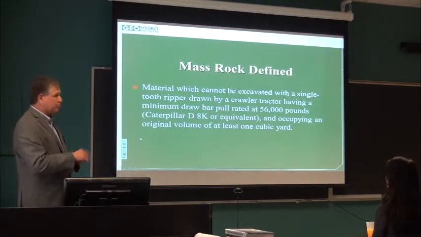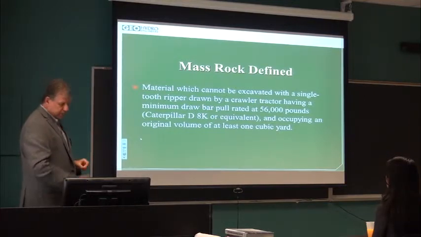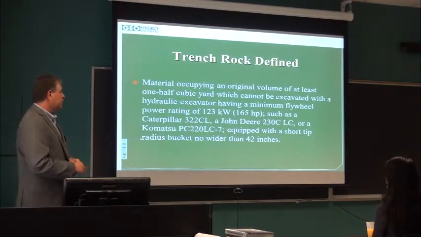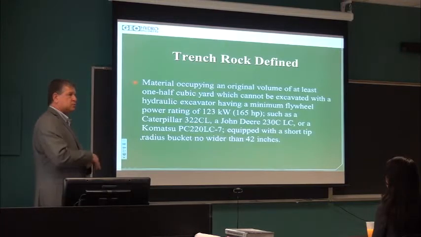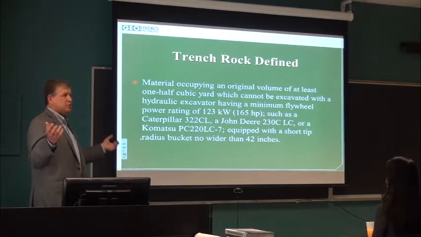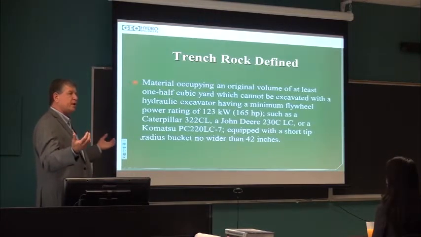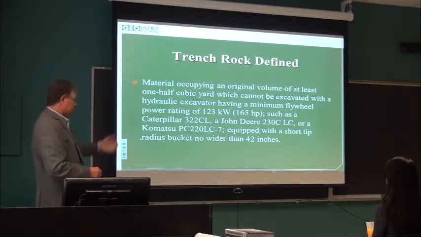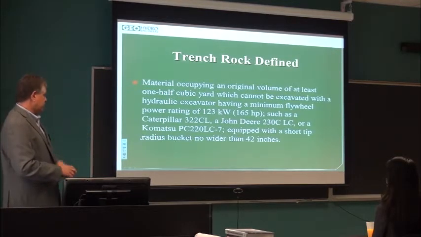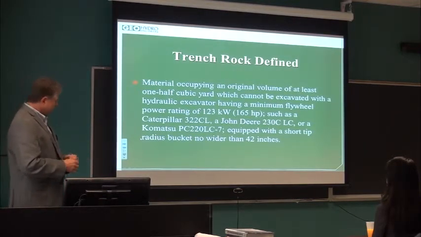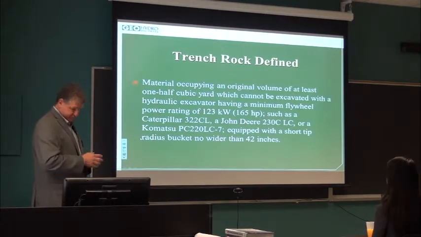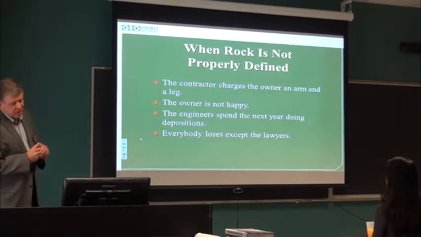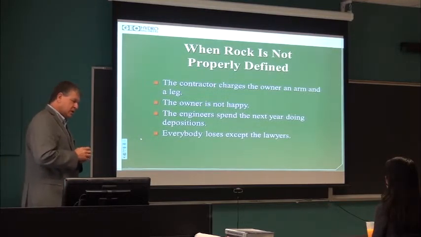It may be a couple of years before you get to deal with something like this, but it's important to know what rock is and what you are dealing with. It's different if you're digging a trench for a sewer line or a storm drain than doing a mass grading project, where you can bring in pieces of equipment and move around. So the definitions are a little bit different. This is based on a fairly large excavator, the Caterpillar 322. It's a large size piece of equipment. But those are the typical definitions of rock that you will see. And what happens when you don't do that is it leaves the owner open for all kinds of change orders.